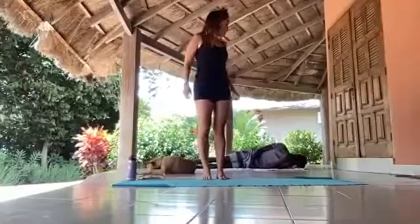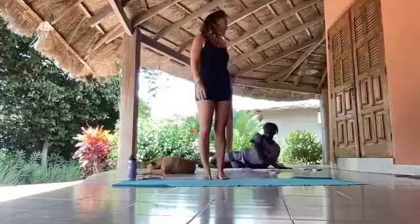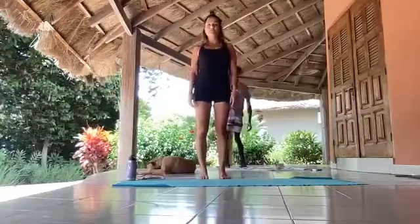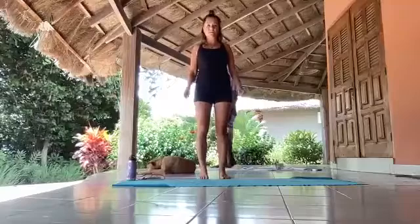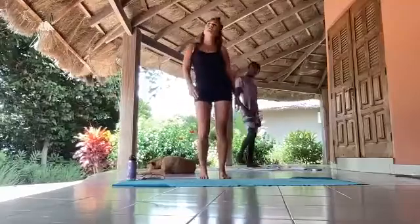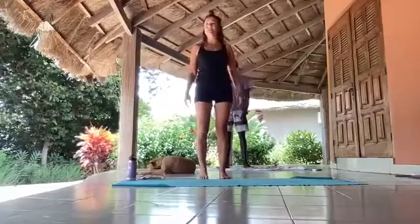Okay, so have our stand up, feet underneath the pelvis. Okay, so feet underneath your pelvis, toes face forward, just grounding down, finding where you're holding your tension right now. Maybe just shake everything out, loosen everything up. I'm holding a lot of tension in my low back the last few days.